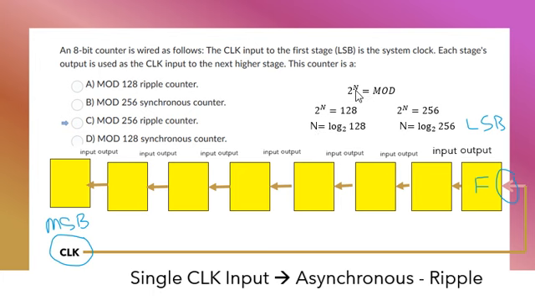In order for us to find the number of bits, or number of flip-flops, we're going to use the equation 2 to the power n equals mod. So we get 2 to the power n equals 128, because it is given here, and 256 is given right here. Put it in and bring this n down. To get rid of the base, we call log on this side, and that's your algebra. So n equals log 128 with base 2, and likewise log 256 with base 2.